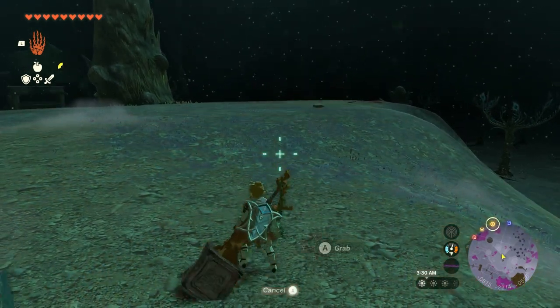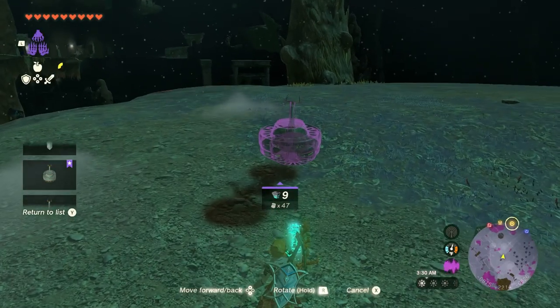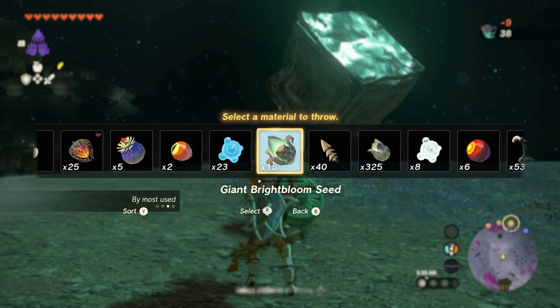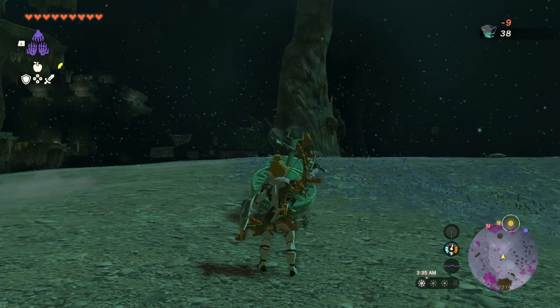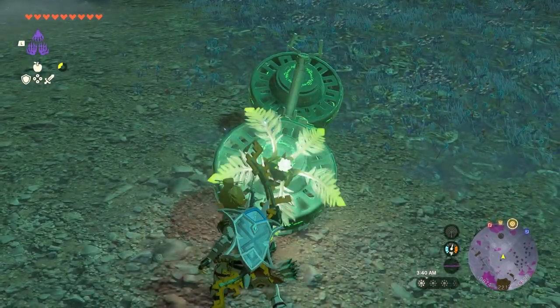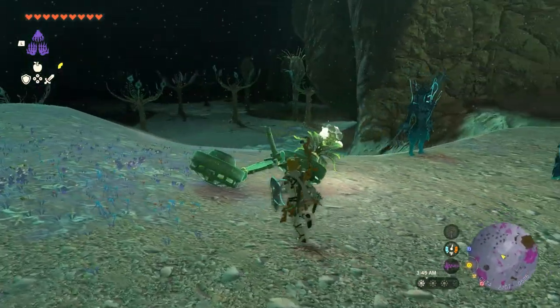So let me just build a new little bike for me. Boom. And let's also throw a light on it. But before we do it, change to another weapon so we can turn it off quickly. Put it there. And boom. Nice.